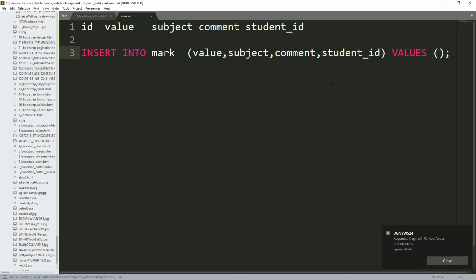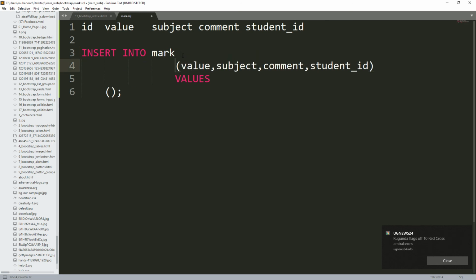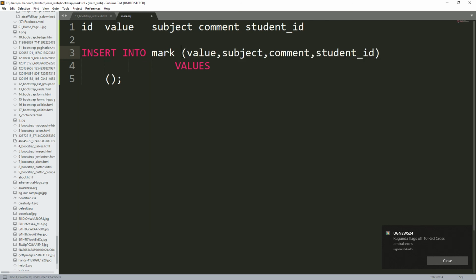It has no issue. But I want our SQL to be broken up, to look a little bit structured, so that we human beings can understand what is going on. Okay, so I'm inserting into marks, and this is what I'm inserting. Then the values will follow.